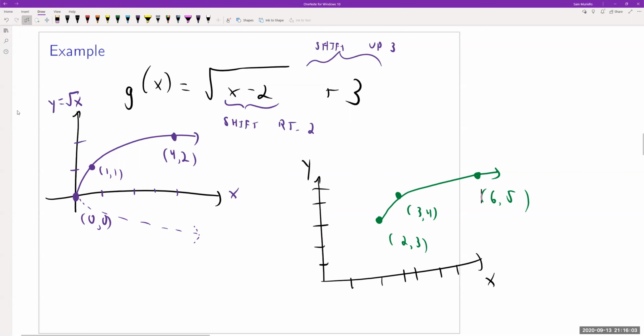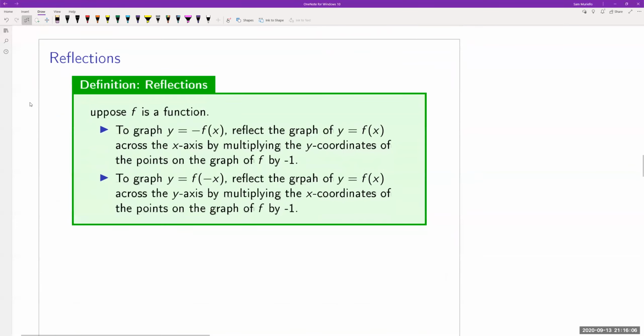The next type of graph is a reflection. So if f is a function, I will reflect it by multiplying by -1. This will switch the sign of each of the coordinates and reflect over one of the axes. And just like before, the question is, do I want to make the change directly to x, which will result in a horizontal change, or do I want to make the change to the entire function that is equal to y and create a vertical change? If I subtract the whole function, then I'm flipping y, and thus I have a vertical reflection. That would look like this.